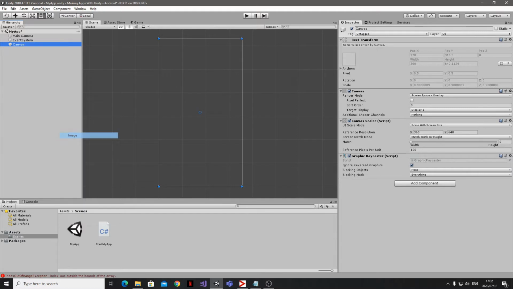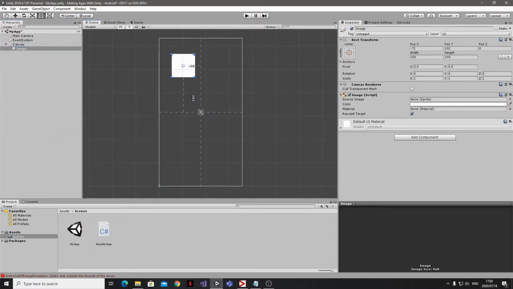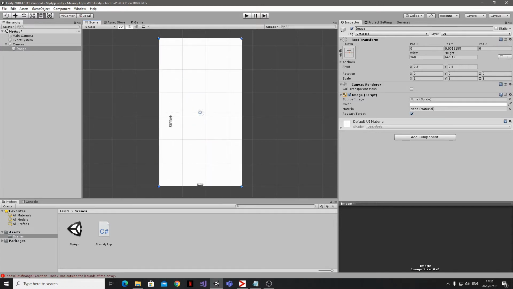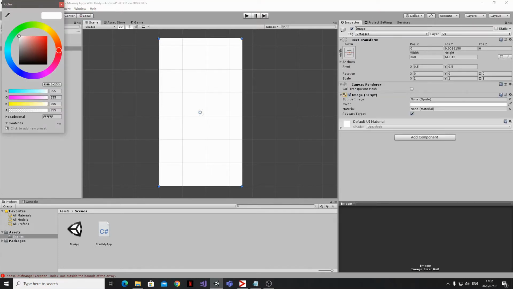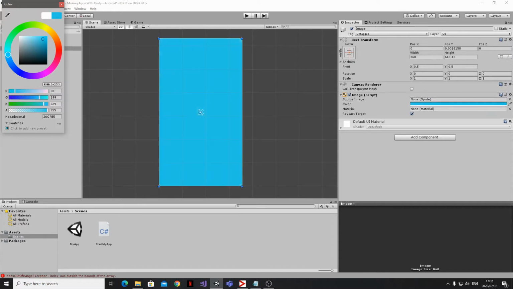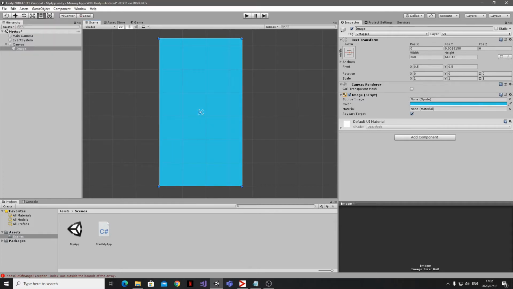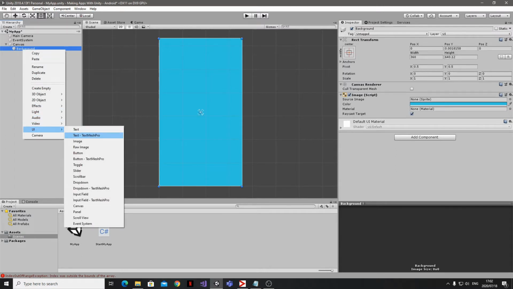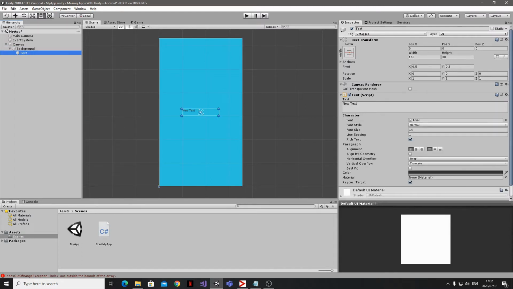Now I create a background for my app by simply creating an image and dragging it to fill the entire canvas area. I do recommend taking a look at some websites out there that can recommend some nice complementary and appealing colors to use, particularly if you're not artistic, which I definitely am not. But for this demo, I'm just going to use a familiar shade of light blue. Now that I have the background, I'm going to add my other UI elements as child objects to it. You don't have to do it this way, but I have had some random issues before with buttons not showing up and the layering being a bit weird. And I've just found that by making the UI elements children of my background element, I don't have this problem.